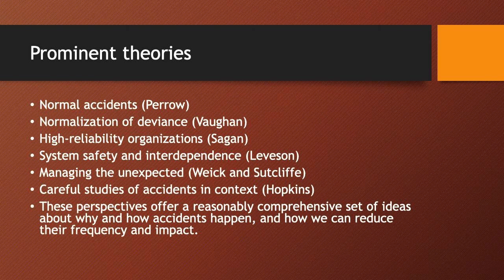A pair of authors here at the Ross School, Weick and Sutcliffe, contributed to the theory of high reliability organizations. The book that you'll be reading in this course is called Managing the Unexpected. Weick and Sutcliffe take the ideas of high reliability organizations and try to put them into practice. How could managers and executives do a better job of avoiding disasters when unexpected outcomes arise? When you've examined a series of cases, you will come to see that the unexpected should be expected, because unexpected events happen all the time. The question is how to respond to them and how to do the best job we can of allowing a nuclear power plant or an aircraft to have a soft landing.